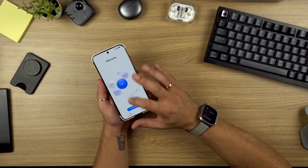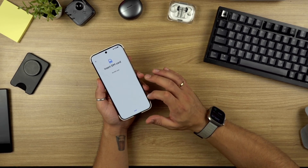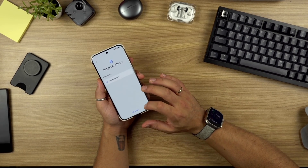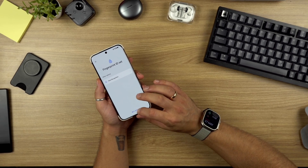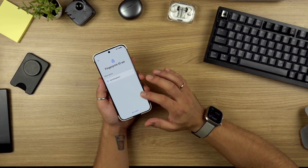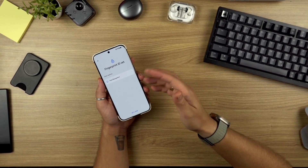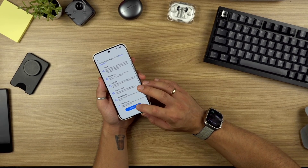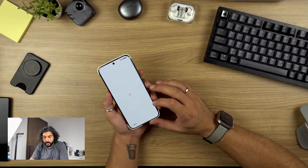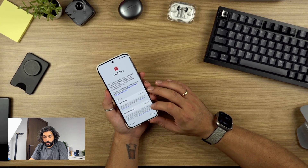First, we've obviously got language selection and region. I'm going to select United Arab Emirates and agree and continue. Wi-Fi I had already previously connected. Fingerprint ID is a step you'd get to — I've already set that up so I didn't want to waste time on that. Face recognition is really pointless when they don't have any other protections apart from a camera. Then we've got the Huawei ID. Once that's done, you enable cloud if you want to — I'm going to enable it later in settings. Then you've obviously got Huawei in-app purchases, which we can also add later.